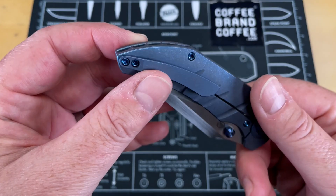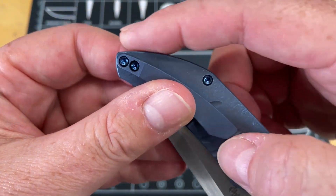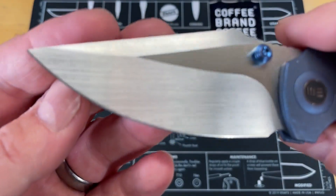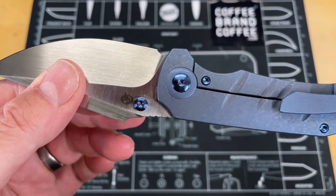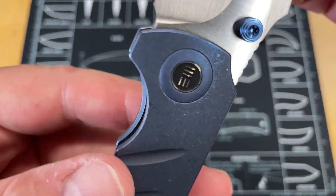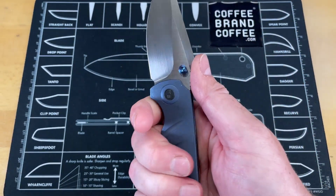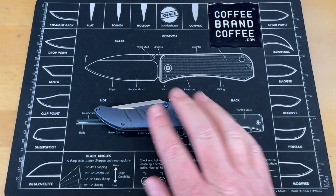Beautifully done work on the backspacer. I'm typically not a fan of a textured or jimped backspacer, but they did it in a fashion where it's nice and deep in there — you don't see it from the side, it's not standing up, it's not unattractive, and it gives it just a little bit of facets. We does a really good job on their blade finishes; this satin is obviously a hand satin — that's a lot of work. I'm not sure on the price of this knife because this is first impressions. If you're new to the channel, I do blind reviews, so I don't know anything about this knife except what I can pick up from the blade itself. I can see it's 20CB, I know the handles are titanium, and I can see that's a ceramic detent ball, which means it's probably running on ceramic bearings.